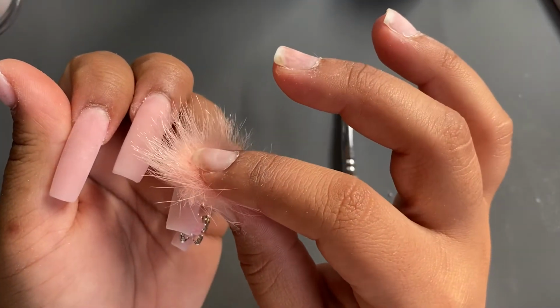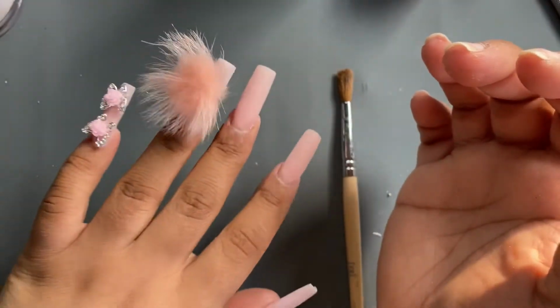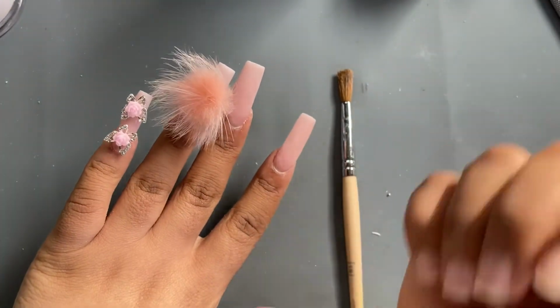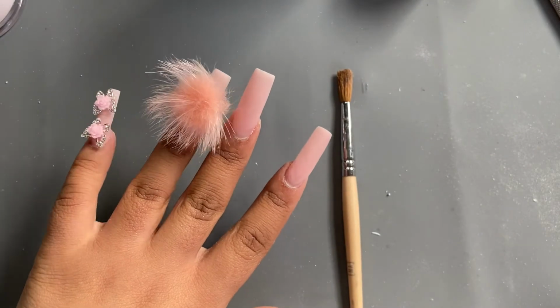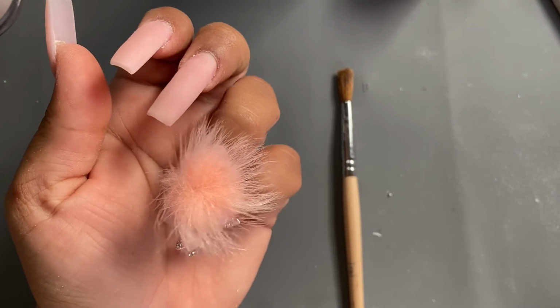I was very unhappy about that. I had purchased these on Shein, so I was kind of thinking of sending them back, but it's whatever. If you really want to use them, then you could just probably hold it down with acrylic as well.